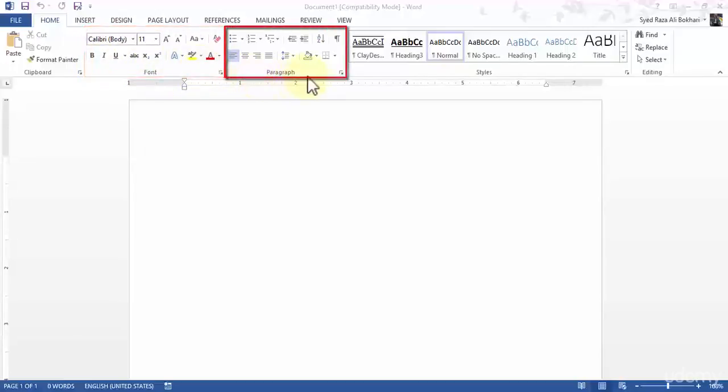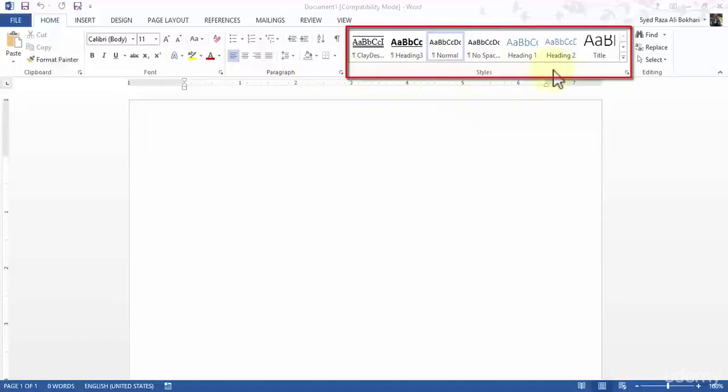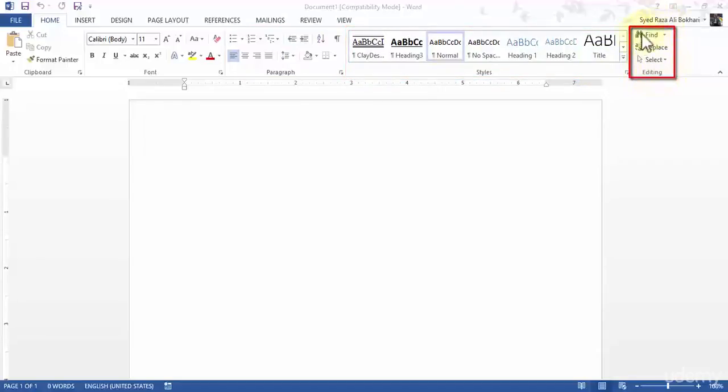Moving on to our paragraph group, it allows us to do various formatting within our document, such as moving text to the center, inserting bullets, and so forth. Then we have our styles group, which contains predefined styles that you can apply to your existing document, or you can create new styles as well. And then we have our editing group, which allows us to do some basic editing within our document, such as finding words, replacing text, selection, and so forth.